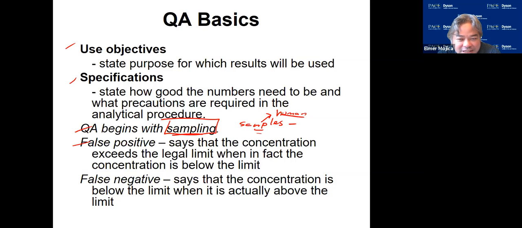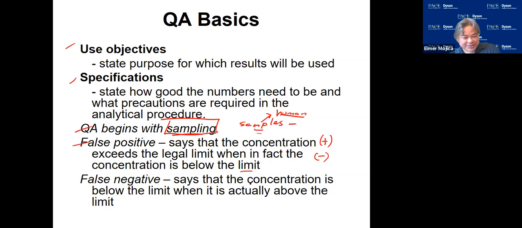Okay. But I don't know if you heard the news last year. There was an athlete. He was tested for drugs. And you know what happened? The urine test was positive for pregnancy. And they found out, upon investigation, that the athlete used the urine of his girlfriend during that time. Okay, so that's an example of a false positive. It says that the concentration exceeds the legal limit when in fact the concentration is below the limit. Or we could say it's the one that says it is positive when in fact it is negative.